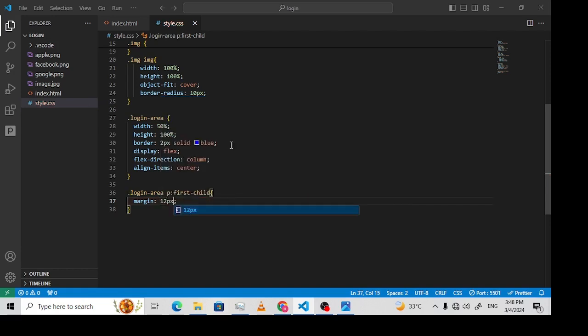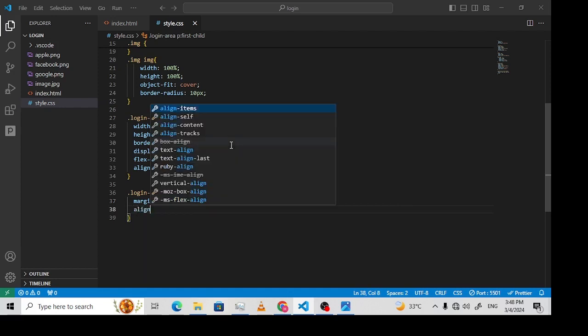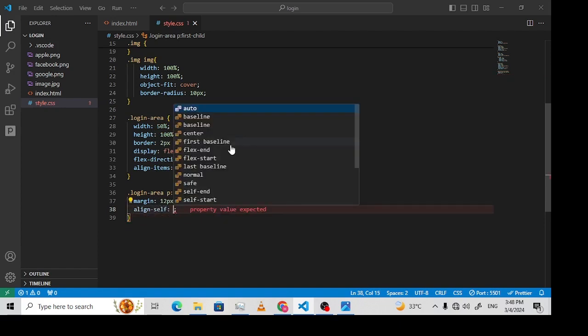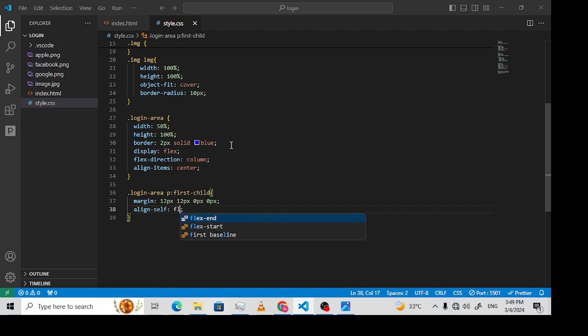So the first parameter of this margin is the top. And the next one is the left, and then 0 for the bottom, and then 0 for the right. And then align self, aligning this element on its own, let's set it to flex end. That means at the end of the flex.